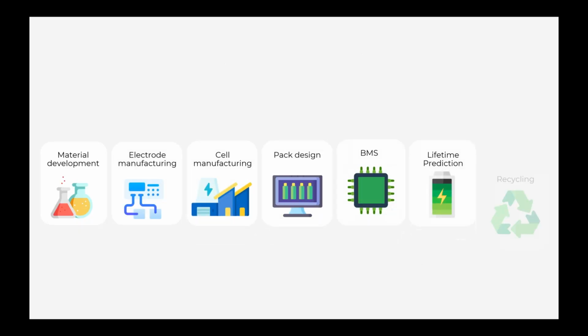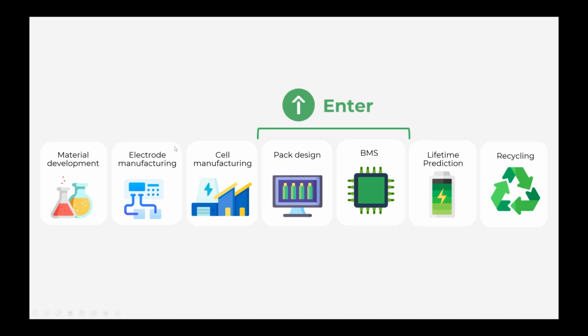So if we look at the development process, the whole way from developing materials to manufacturing electrodes, then building that into a cell, taking those cells, designing a pack or a module, then controlling that module with a battery management system, as well as then predicting the lifetime of that cell and second life and recycling. So the different packages are really focused on different areas of this chain.